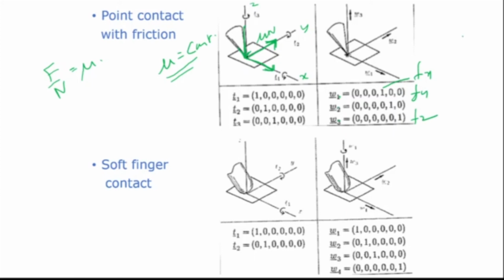What about twists? In case of twists, because you can apply forces, you cannot have a linear velocity. Okay, it won't allow you to move in that direction. But the angular velocities are there. So omega x, omega y, omega z are there. The Vx, Vy and Vz all become equal to 0. Okay, so we have 3 here and 3 here, totally 6 again. Okay. Now, please note that this is point contact with friction, and most robot fingertips are this type, point contact with friction.